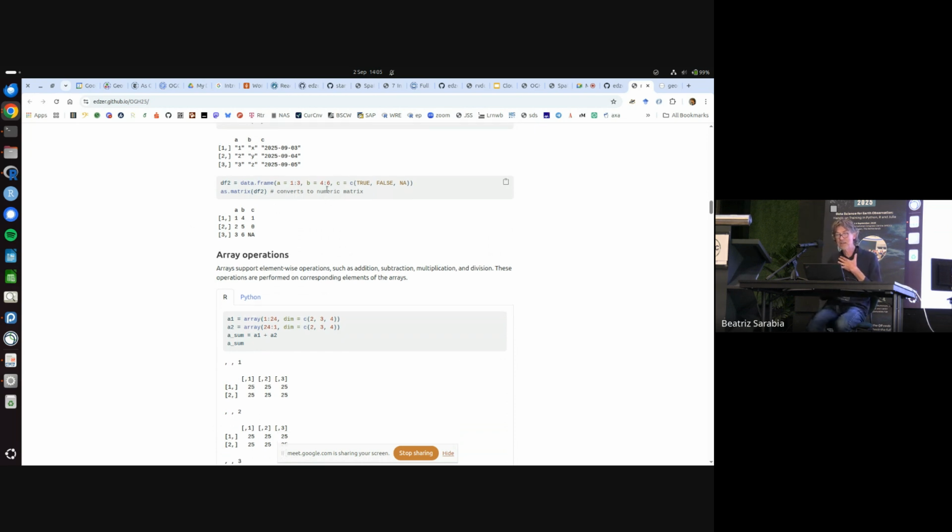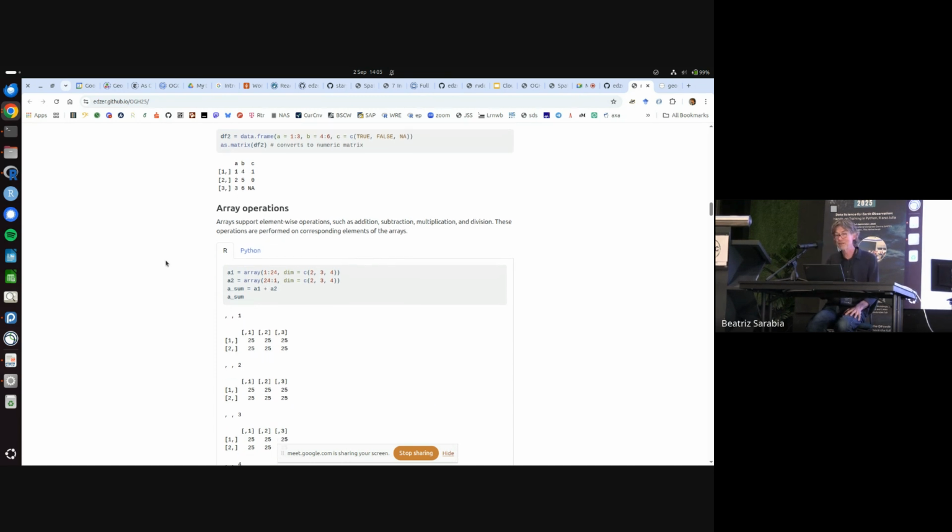Here you see a data frame with numbers and a logical, and if you convert it into a matrix, you see that the logical is converted into a numeric, right? It doesn't have to convert everything into character, because logicals are 0 or 1 or NA. And logicals in R, Boolean variables, can have three values: true, false, or NA, right? It's a clever thing, very useful.